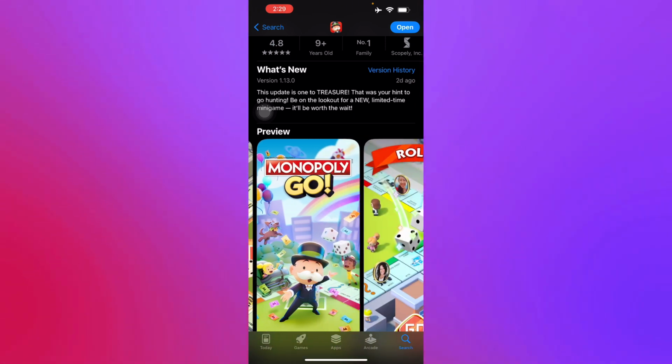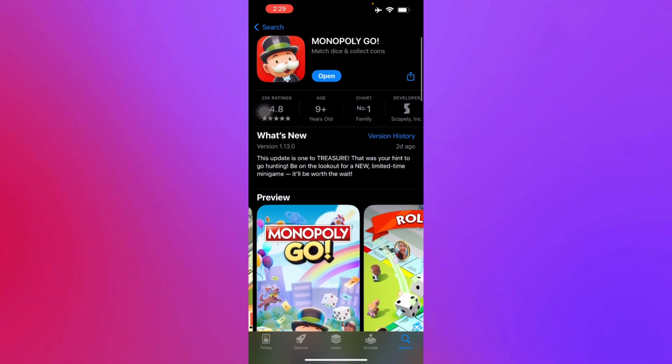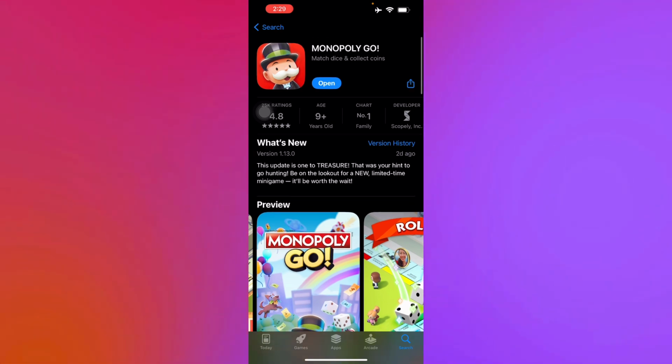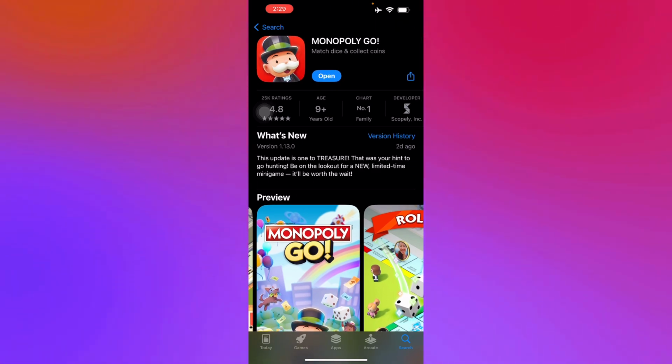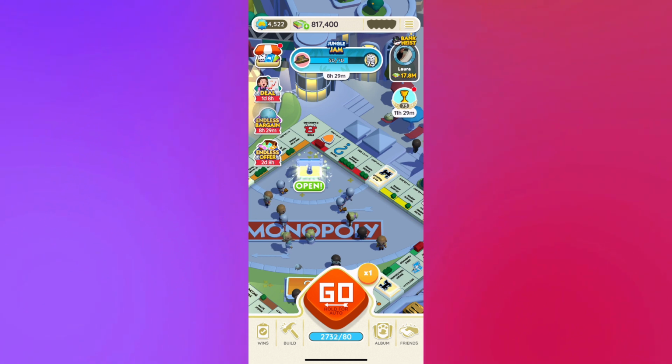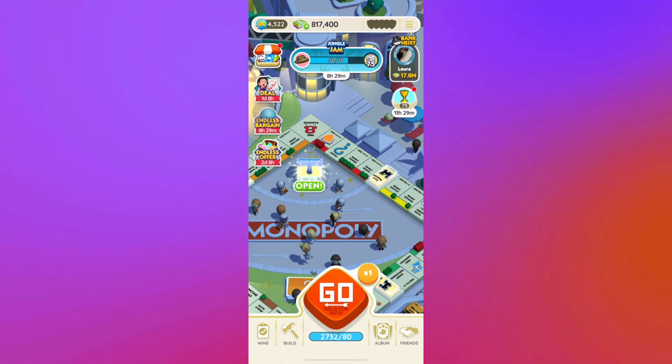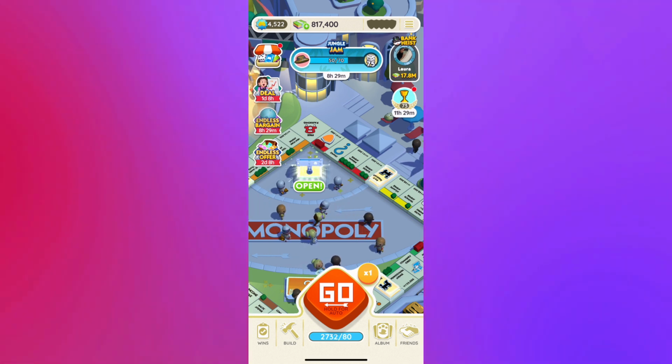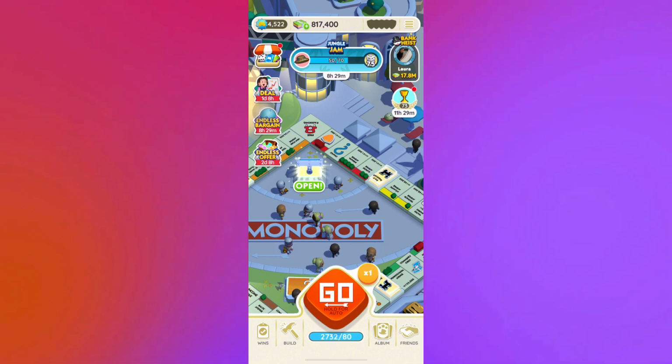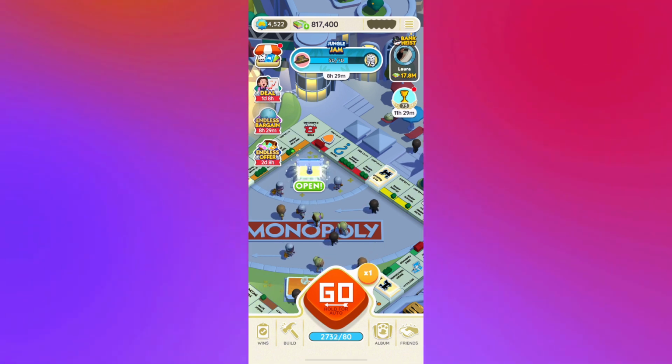All you have to do is update this to the latest version, and there you go, and you will get the best out of Monopoly Go. And then it will have you compensated also with 200 dice once you have updated it. And there you go guys. So I just want you to update the game. If it still doesn't work, all you have to do is uninstall and reinstall this Monopoly Go application, and there you go guys, it will be resolved.